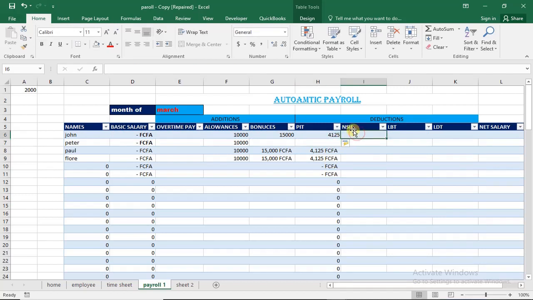We are going to have the National Social Insurance Fund. Let's say it's 4.2% of equally the sum of all of these.